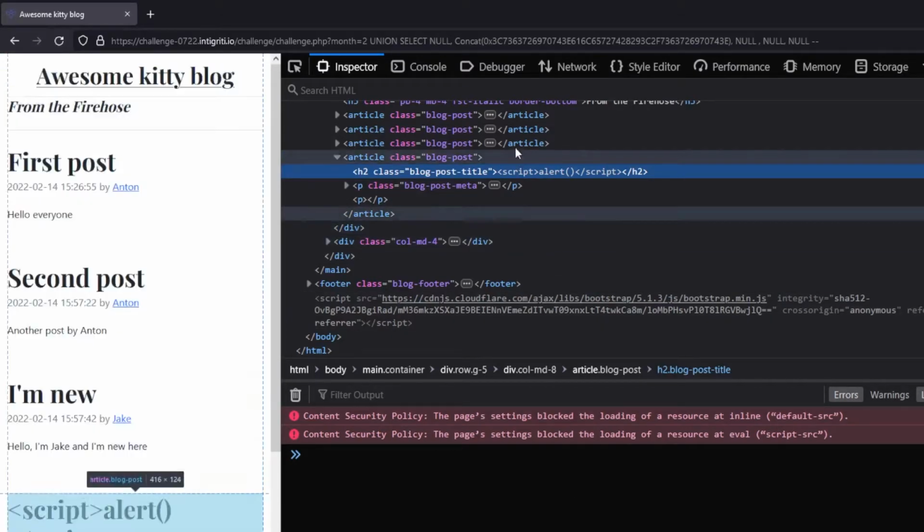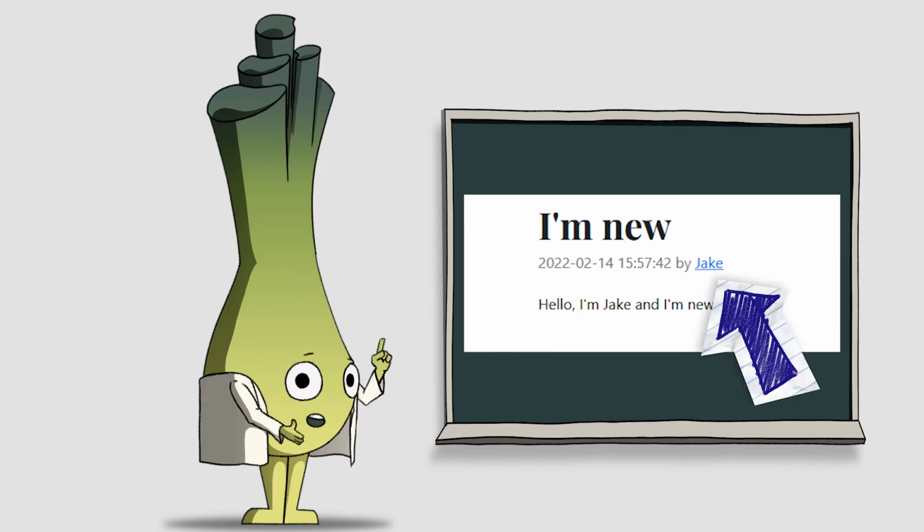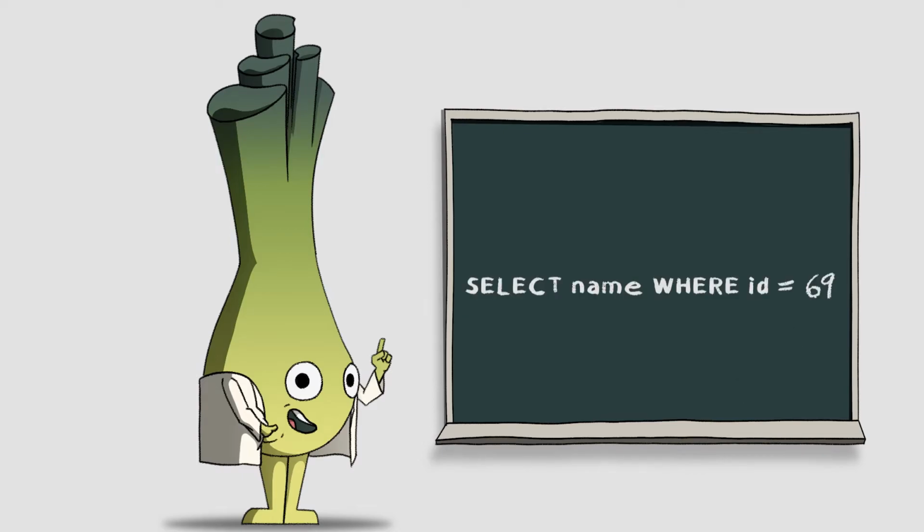Interesting. But there's one thing about the post that looks strange. Can you see it? Right, it's the name. The name is basically just used or queried by the number, by the user ID probably in the background. So what if we have to use an SQL injection inside another SQL injection? So basically an SQL inception.